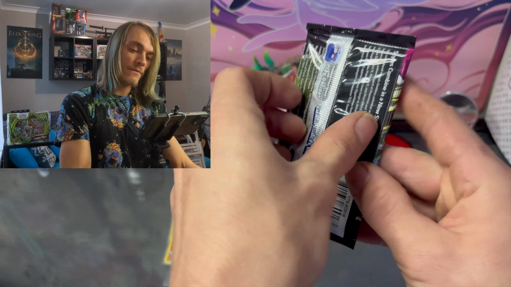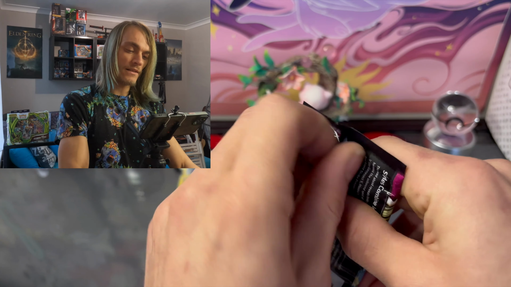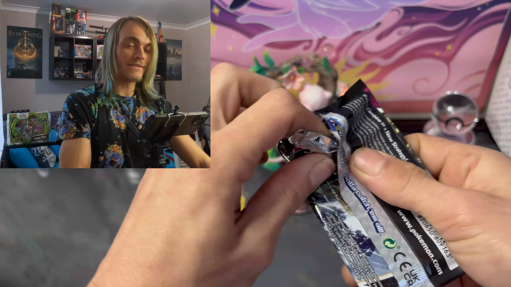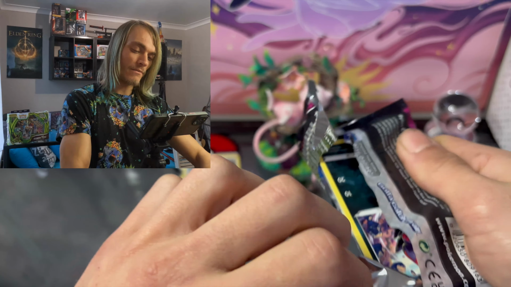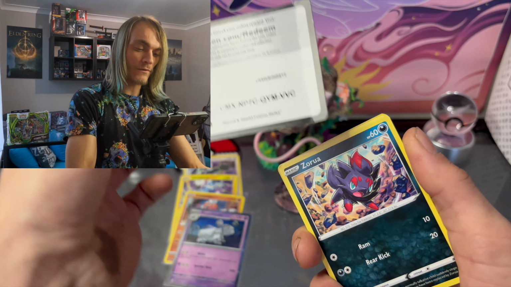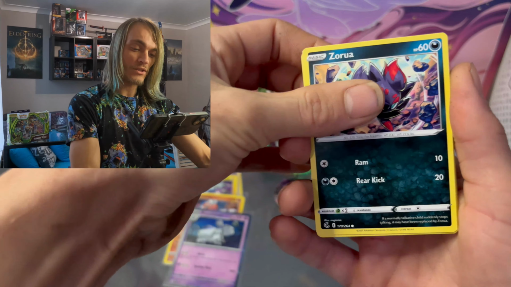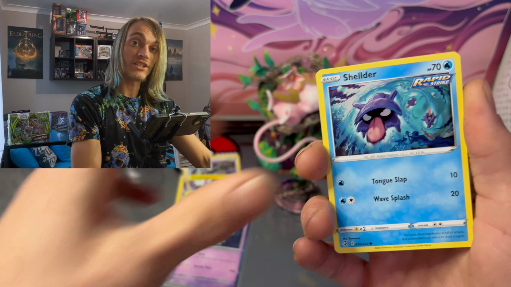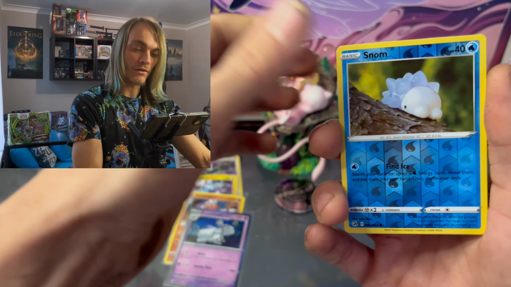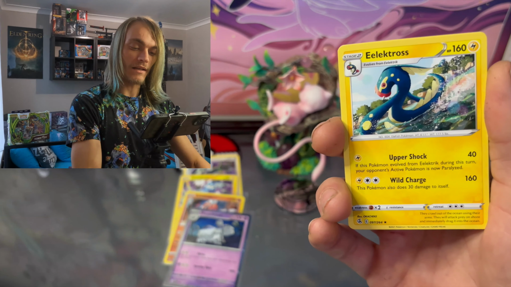Next, onto the random pack of Fusion Strike. Let's see if we can pull that Gengar out of one random pack. But yeah, I'm not expecting much, to be honest. So here we go. Code card for those who want it. A Zoroark, a Caterpie, a Shellder, a Drilbur, a Sphinx, a Reverse Holo Snubbull, and for the rare, the Electrode.